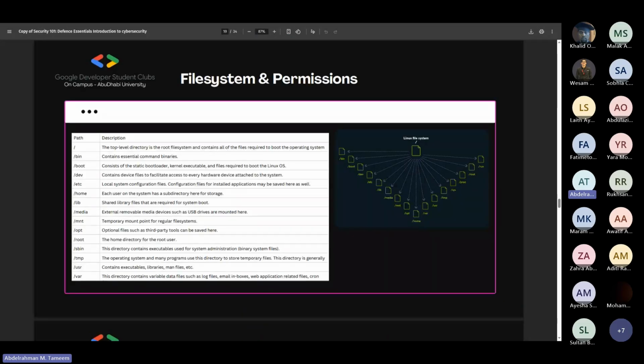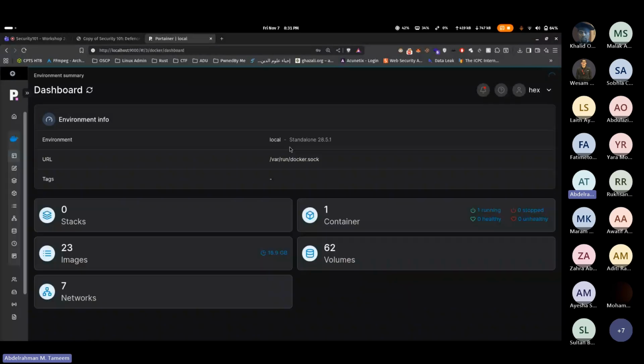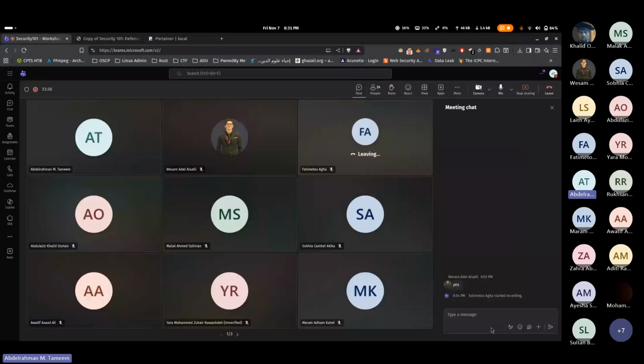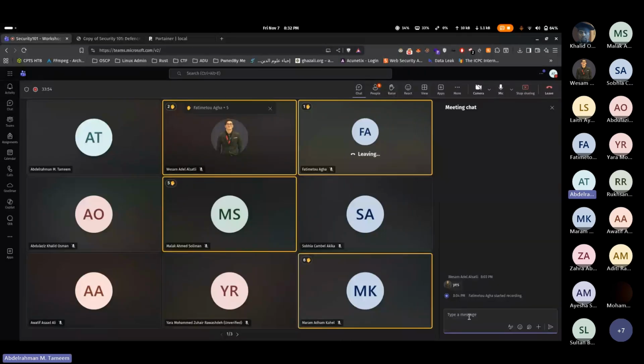But before we start, guys, I want to start with the first connection, just so we can begin the workshop. If you use Windows, I want you to raise your hand, please, because I just want to see how many of you use Windows as your operating system on your laptop.